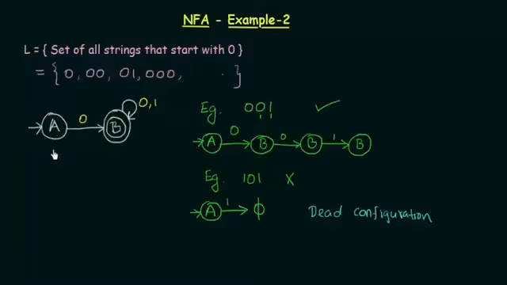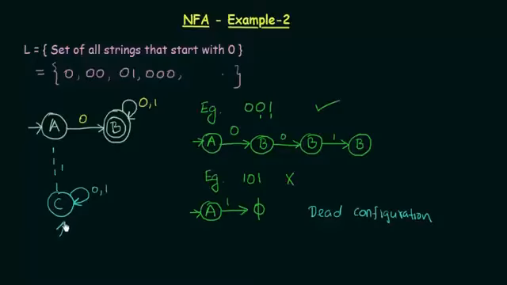So let me just convert this into a DFA. If I were to convert it to a DFA, I would send it to another state called state C on getting input 1, and after coming to state C, it stays in state C whether it gets input 0 or 1. So if a string comes to this state C, it does not have any way of going back to the final state B anymore.